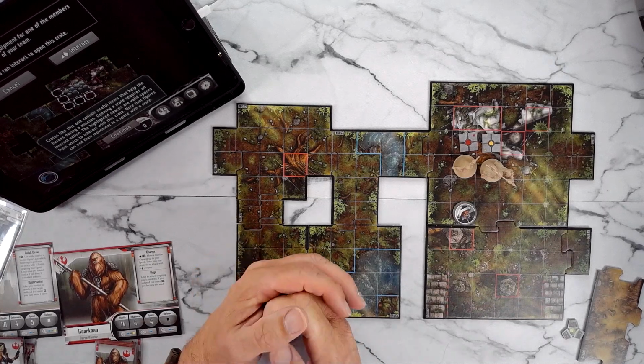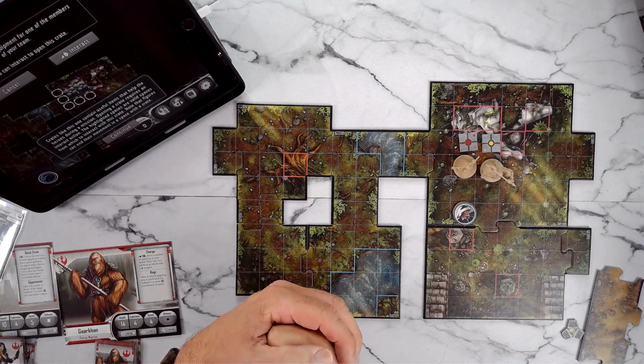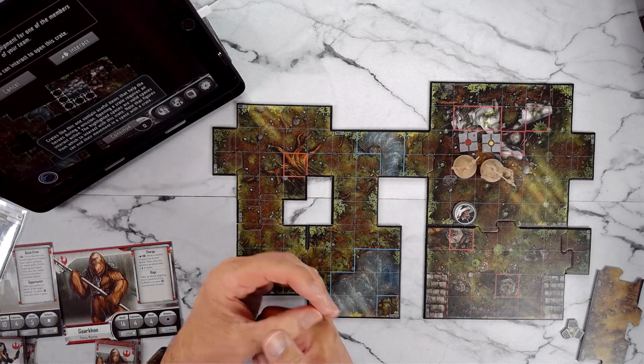Okay. The crate contains equipment for one of the heroes of your team. A hero can interact with this crate. Crates like this one contain useful items that help the heroes during the mission. Opening a crate requires an interact action. The highlighted spaces are not valid from which to interact with this crate. Note that figures can end their movement in the space with a crate.